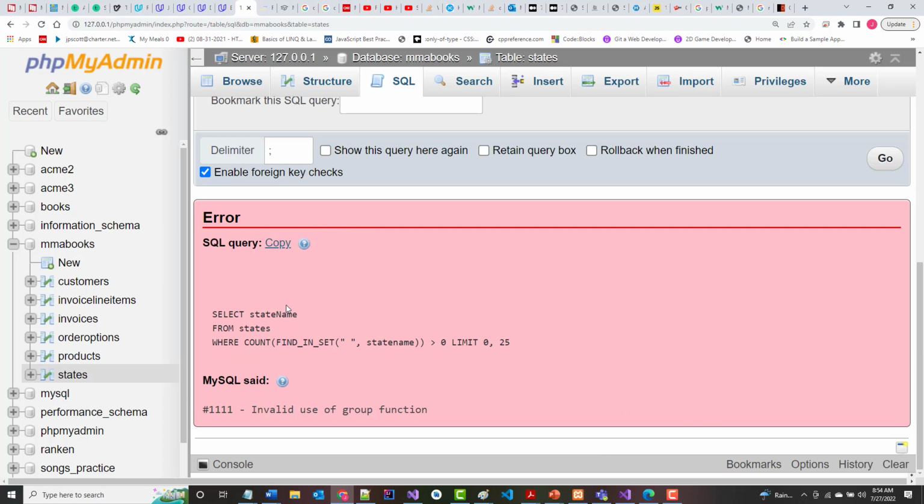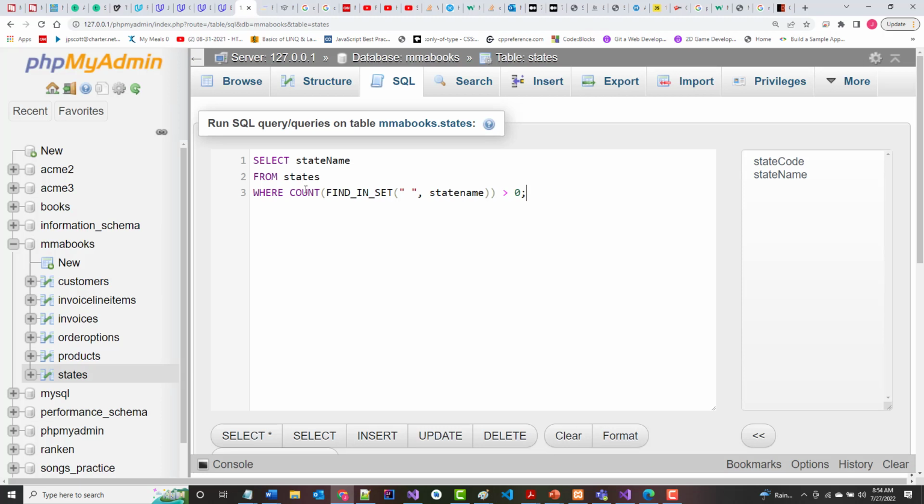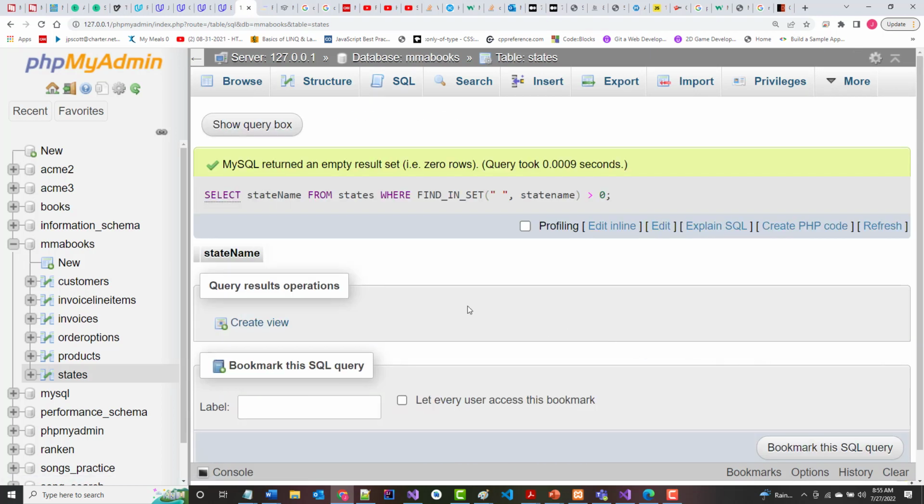Doesn't like the count. Let's go back to here. I don't think find and set returns a number. I don't think that'll work. See, it's not returning anything. Darn it. And when I did this and I didn't put in that greater than 0, I didn't think it found anything either.